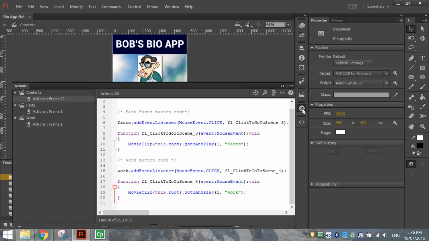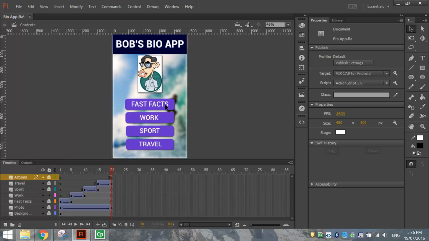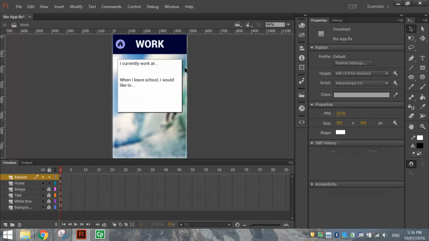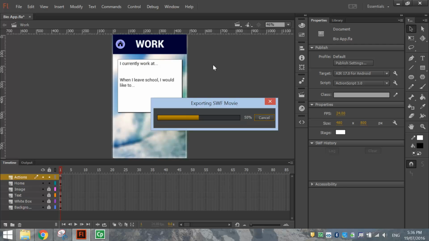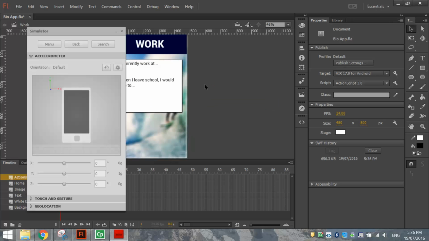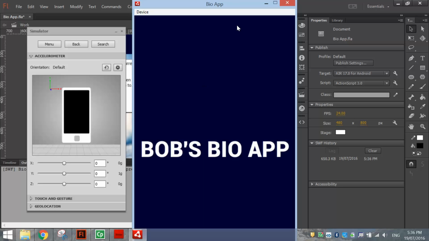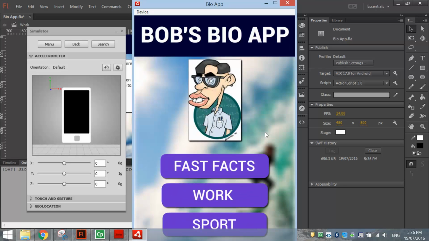So we should be able to test this app now, and hopefully these first two buttons work, and then in the other scenes we should have the home buttons that work as well. Okay, so to test, you can press Control Enter. And my screen resolution is a bit out of whack, so this is going to come out really big on my screen. Hopefully it's more of a normal size on yours. As you can see, it doesn't quite fit in the page, but our animation works, and our contents page loads and then stops. We've told it to stop at this point.